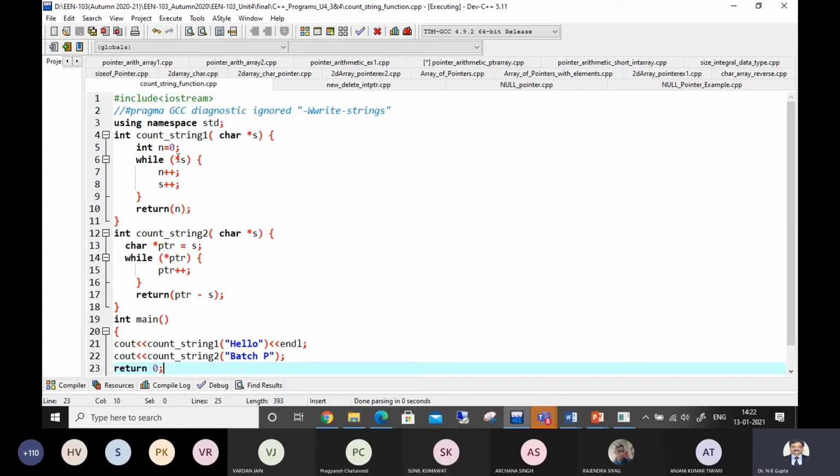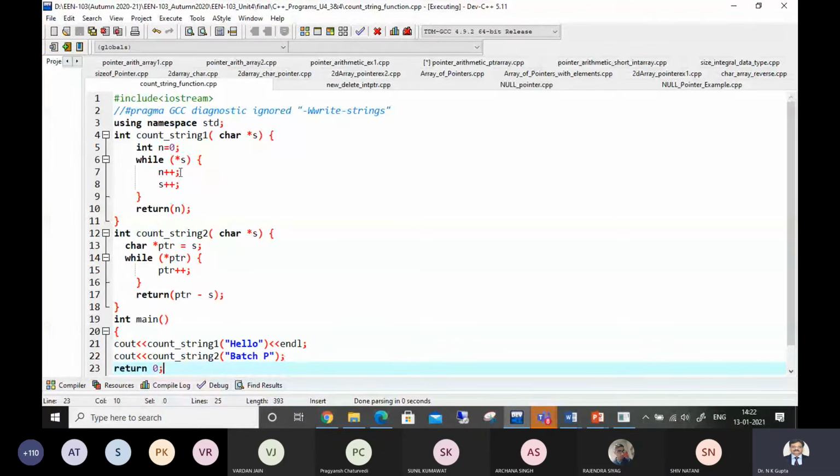Okay, while *s. What does it mean? The value at s, the first character of the string. s is pointing towards the first character of this string. And if I dereference it, what do I get? H.